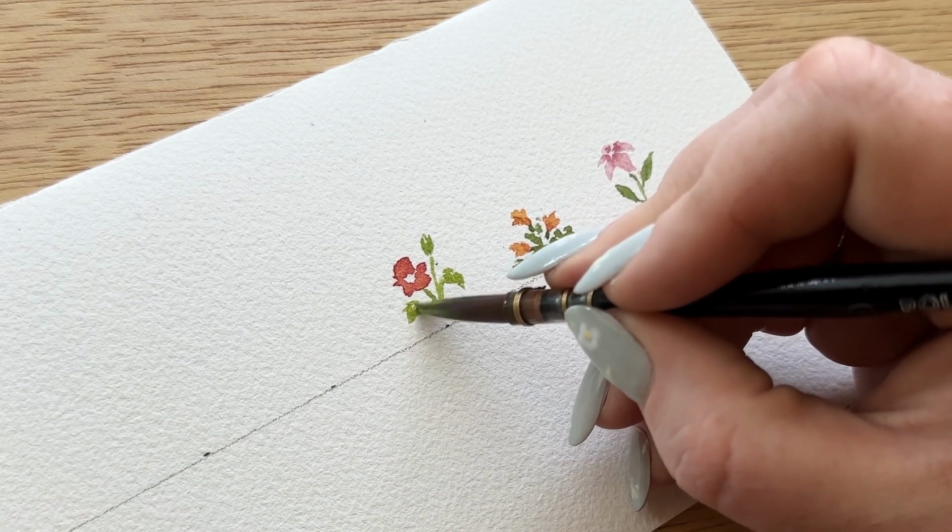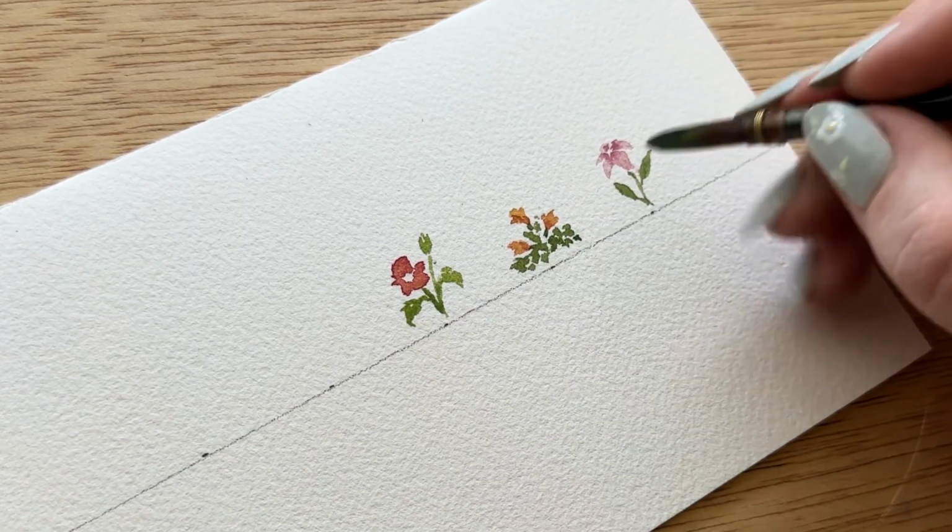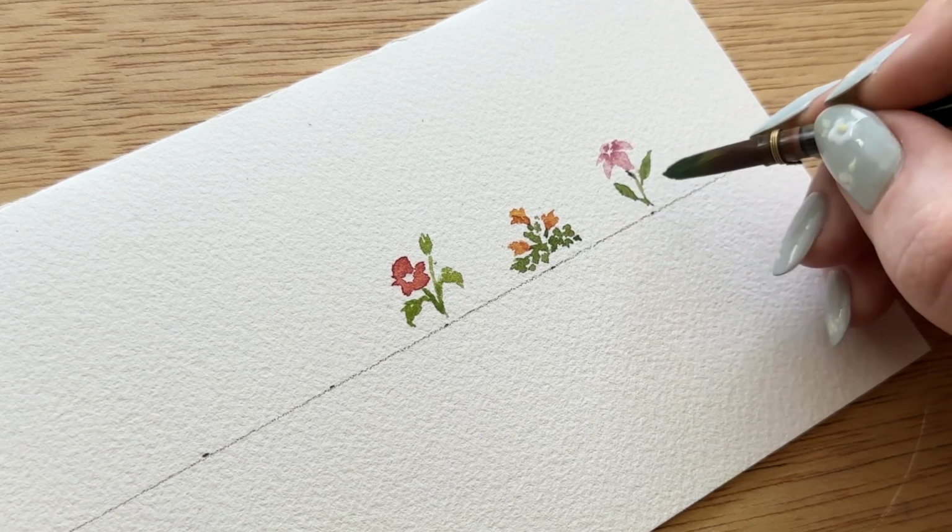So this especially comes into play when you're painting the greenery, because it doesn't need to be an exact obvious thing. It just needs your brain to believe what it is.